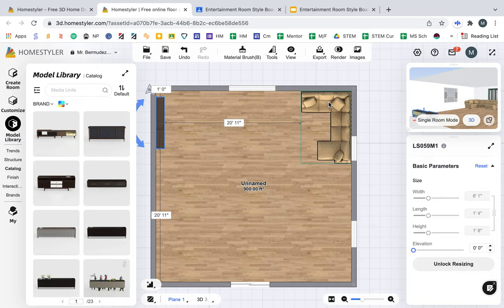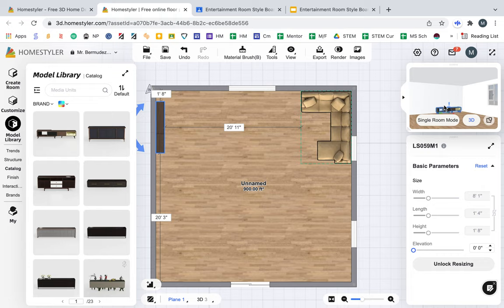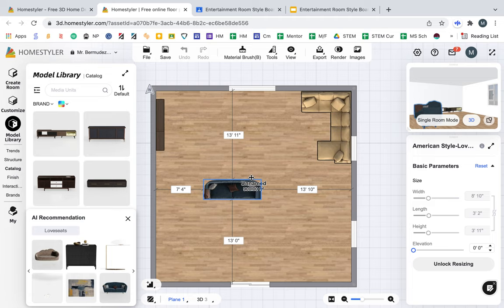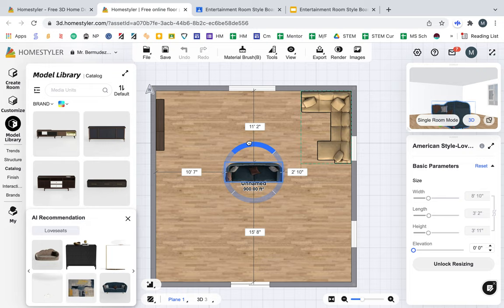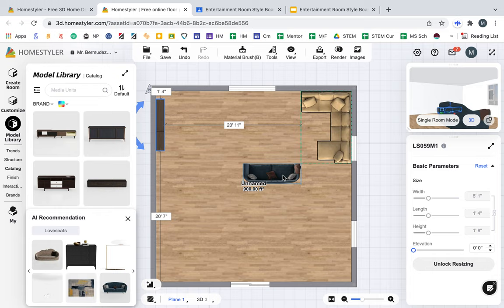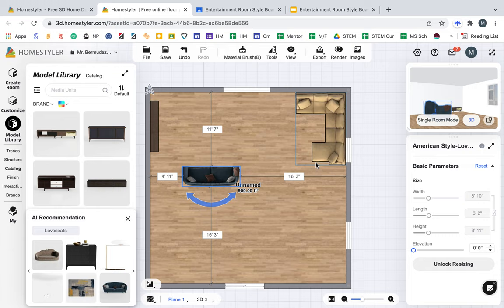So I can rotate in here. Notice how I put my cabinet out here. If I wanted to make my cabinet move around, I could. Let's see. Oh, I can add rugs. I can add this other sofa. Click on this sofa, y'all. I just want this one too. It's a different color and I'm gonna rotate it around using my arrow there. And I'm gonna put it right there. So should I move this closer? Maybe I wanna be able to watch my TV. I'm gonna move this a little closer to my TV here.